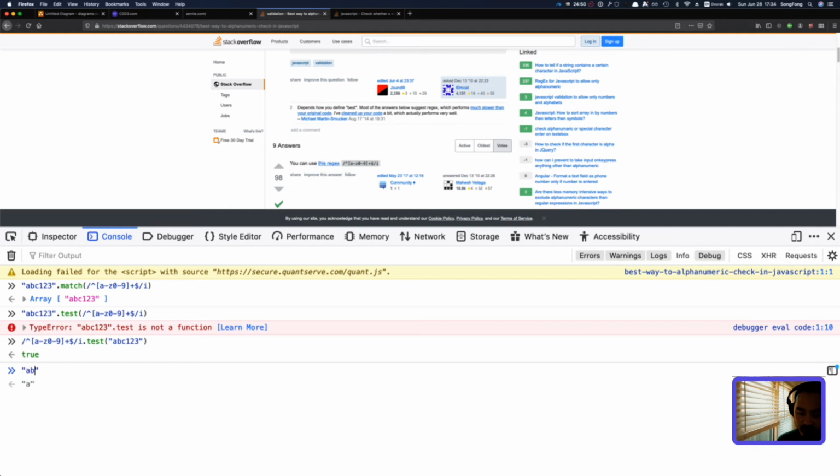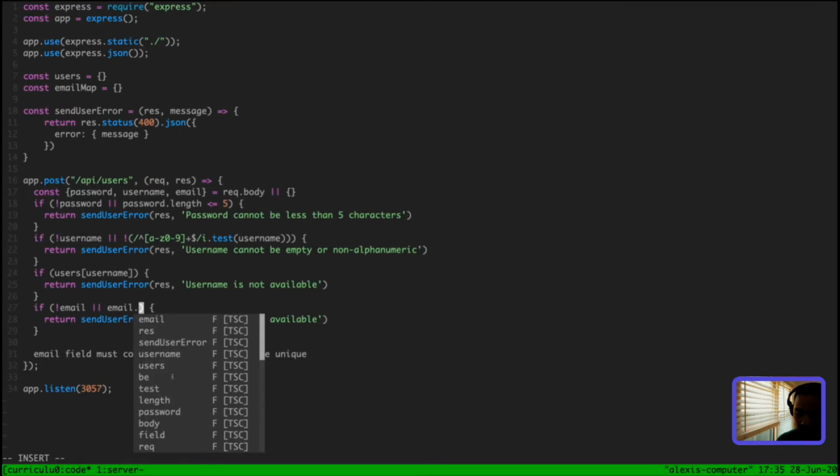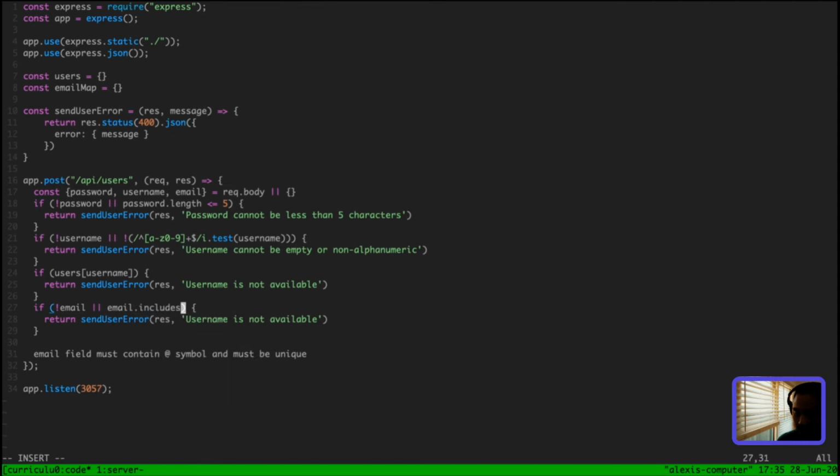Let's test that. abc dot includes at, false. We put ab at c, true. Okay. So if email doesn't exist, or if it doesn't include the at symbol, then email format is incorrect.